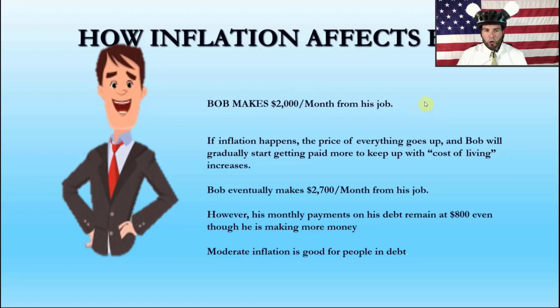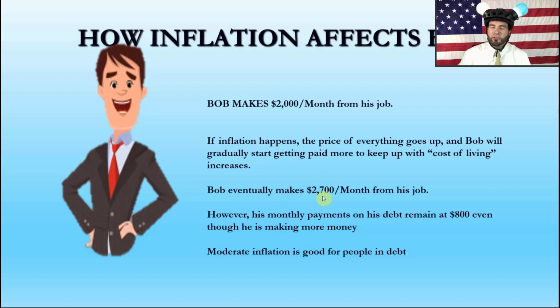All right, so keep in mind he owes $800 a month for his mortgage, so he has to pay $800 a month. All right, if inflation happens, which means the price of everything goes up, Bob will actually start getting paid more money. Now, if gas is $7 a gallon, like, oh no, but then Bob makes a lot more money, they even out. You can buy the same amount of stuff. That's called your cost of living increase. If prices go up, you get paid a little bit more. So we'll say inflation has been happening, where the prices of everything keep going up, so Bob gets paid a little bit more to keep up with that.